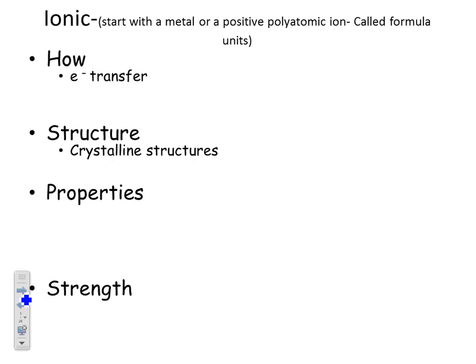So how are they bonded? This is when an electron is transferred from generally the metal to the nonmetal, because we know that metals will have lower electronegativity values than nonmetals will. Those electrons will transfer. And when that electron transfer occurs, then we have ions. And those ions are attracted to each other due to their oppositely charged particles. The structure for an ionic compound, your book went into detail about crystalline structures. I really just want you to know that it's a crystal, that it has a particular shape, that crystal is a very set crystal. It's a very rigid arrangement.